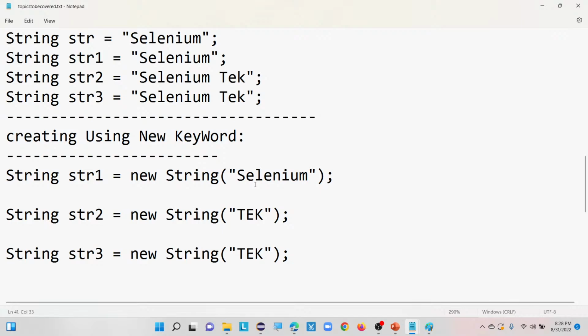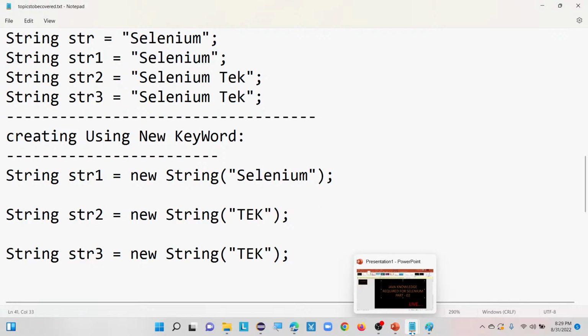If I create a string using the new keyword, that string object is going to be stored in some memory, like how we discussed for string literal. The created string object is stored inside a memory called the heap memory area. It will allow duplicate objects instead of checking the previous object.